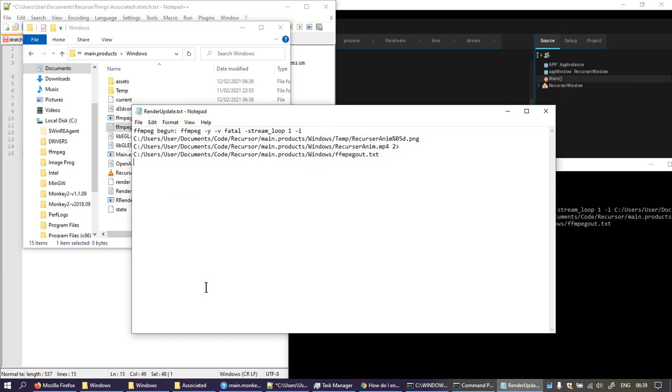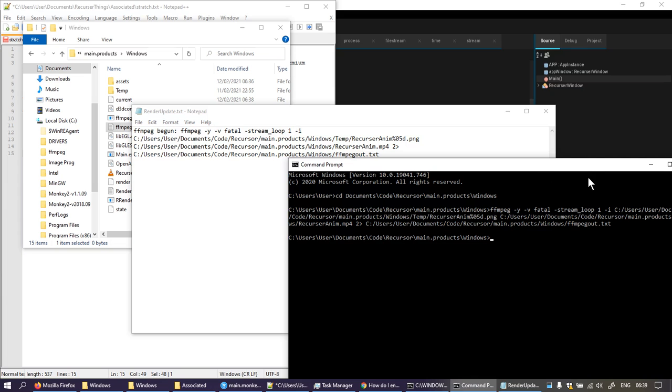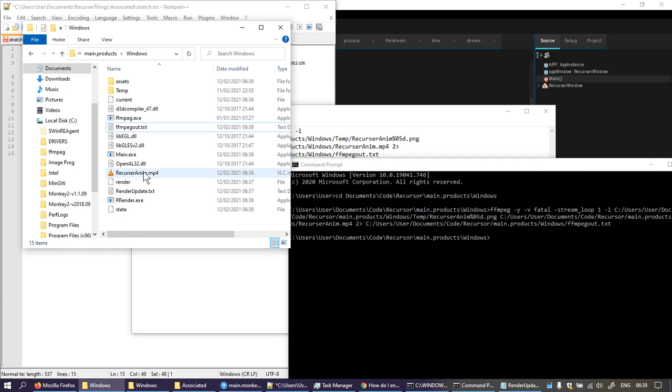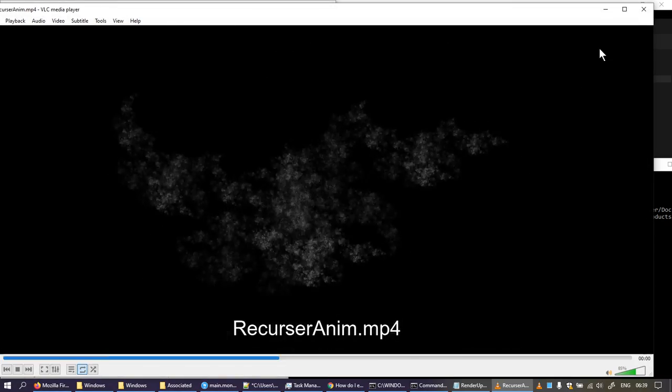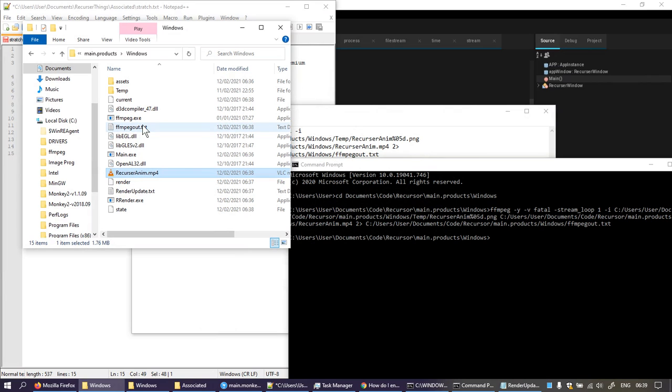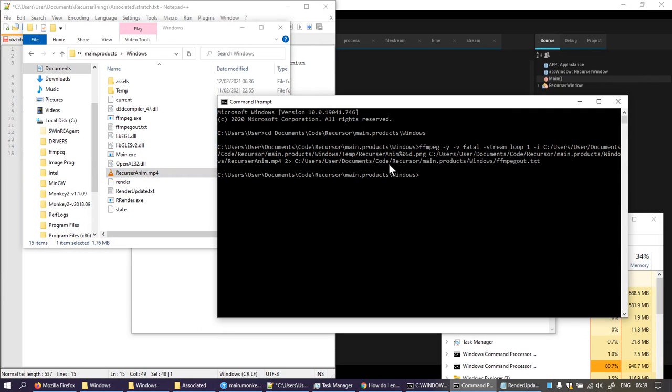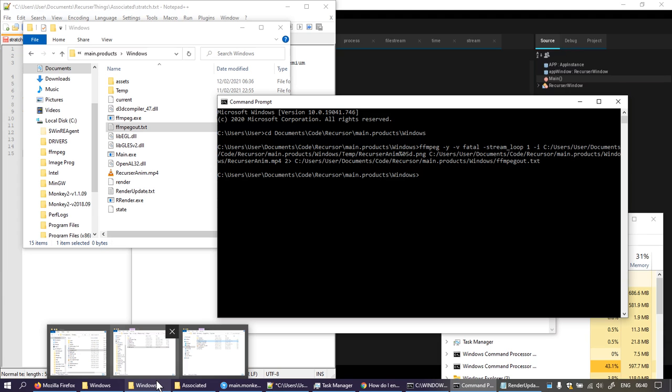Stream loop 1. I don't remember that being the number, but anyway, I'll see when I relaunch the app. And this basically works. Looks awful, but that's fine. Why did this run? It doesn't matter that my logic is basically broken for this. Why was this alright running from the command line, but not alright when I attempted to launch it as a process.